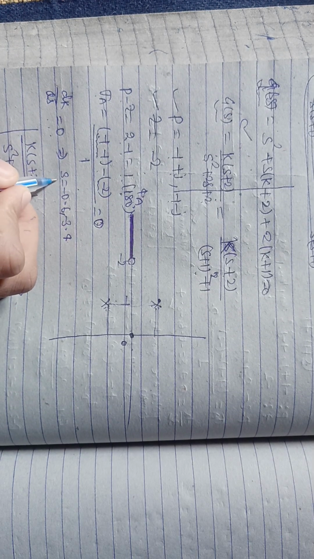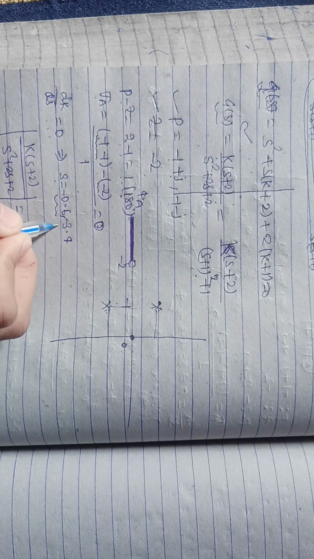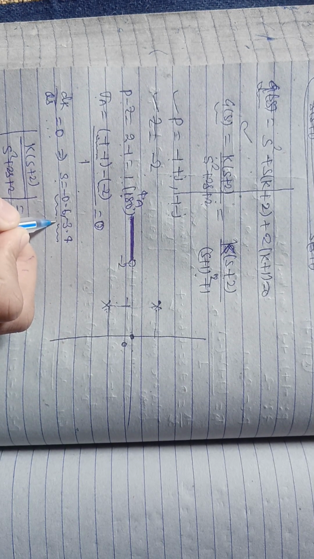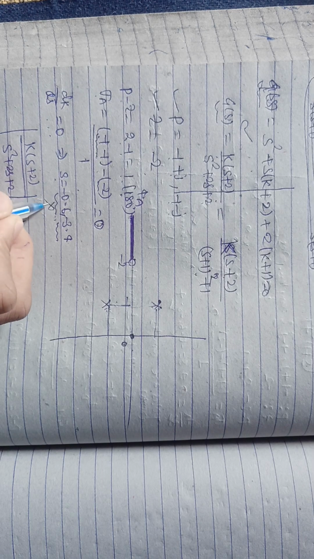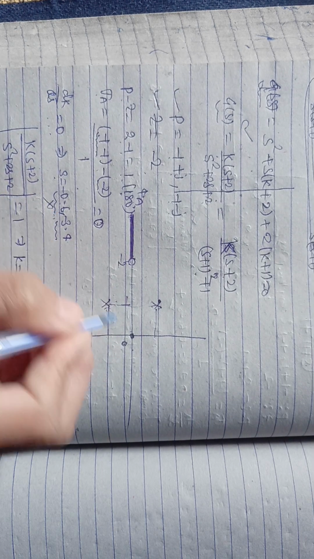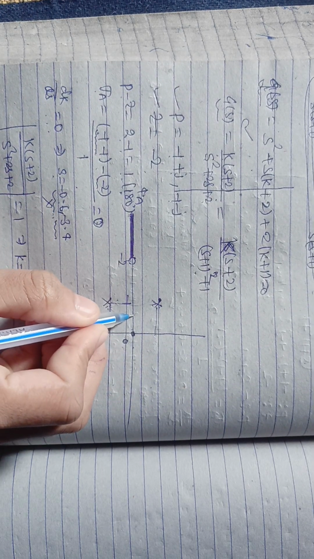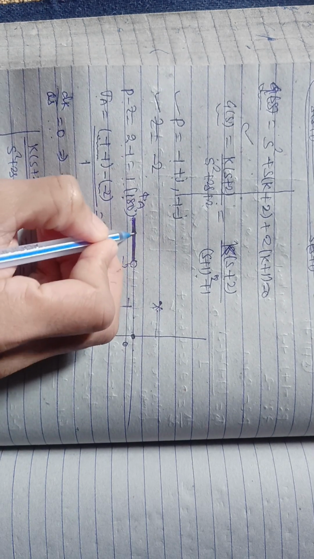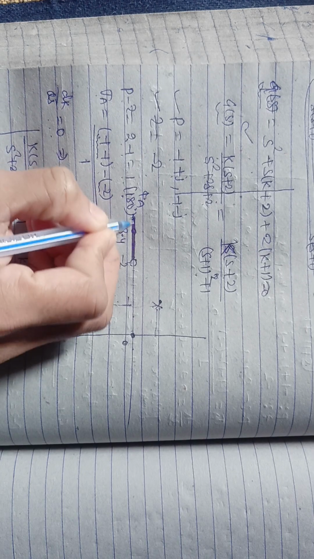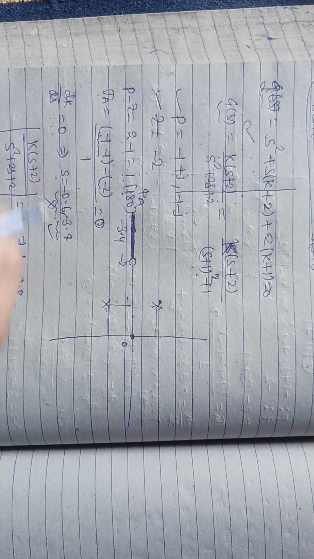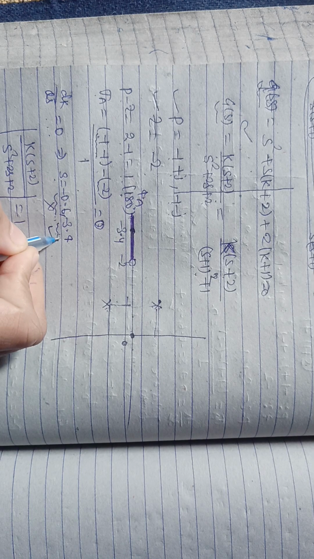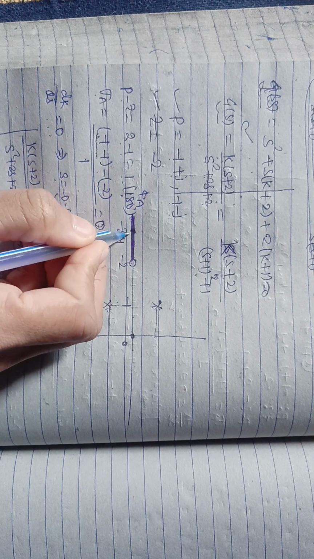So, dk by ds, by simplifying, s equal to -0.6 and s equal to -3.4. So which is satisfying the root locus? It is not satisfying the root locus because -0.6 lies here. Okay, so -3.4 is the one satisfying the root locus. At the root locus it is -3.4. Okay, so the root locus is satisfying at s equal to -3.4, which is the break-in point.